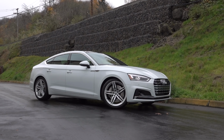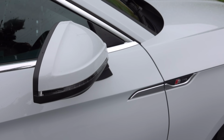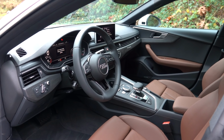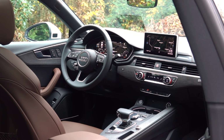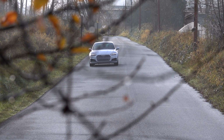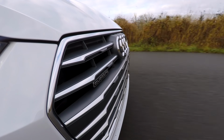Well, the 2019 A5 Sportback starts at around $44,000. Moving up to the top trim Prestige model here, with extras like pearlescent glacier white paint and the S-Line package, elevates this one to $56,400. That's not inexpensive, but it's far from unreasonable for what you get, which is good looks, nice digs, and a whole lot of refinement. And it's practical when it comes to cargo, if not the back seat. The A5 Sportback isn't an SUV, but it delivers when it comes to sport and utility.